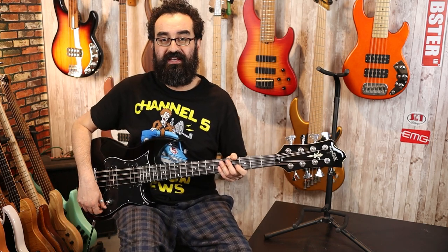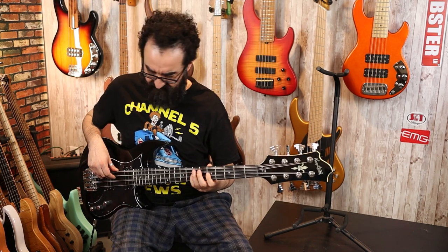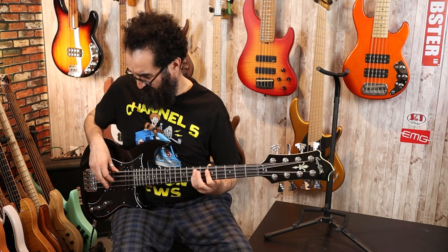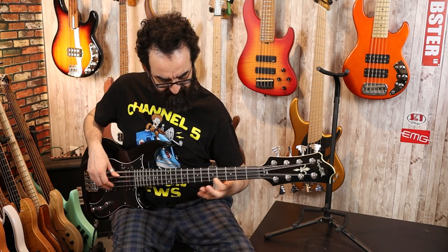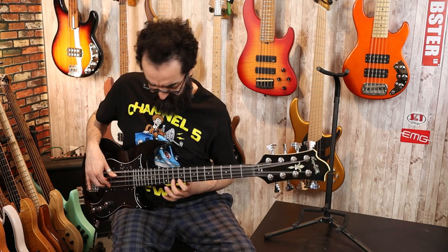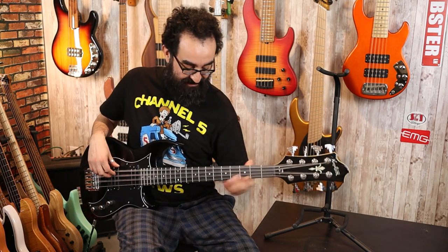Now let's turn the tone control back up again and move on to the next setting in the rotary, which is going to be both pickups together in humbucker mode. And let's take the tone down on this.